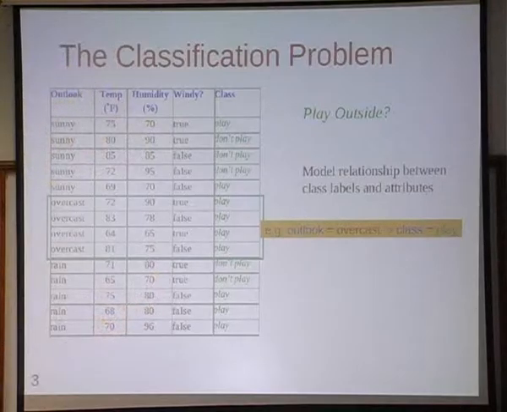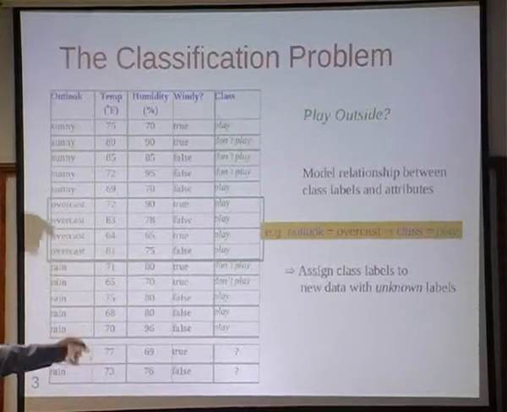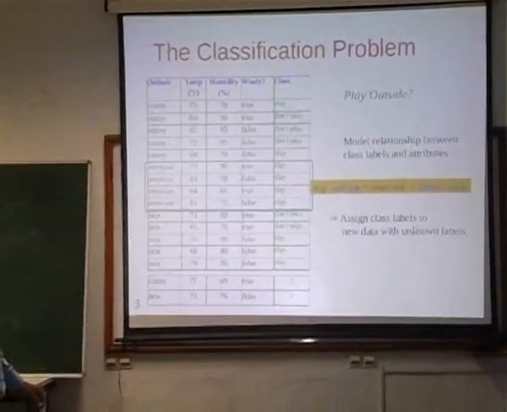Given a rule of this kind, when we are given new records, if a new record contains outlook as overcast, then we can easily predict that this is a nice weather to play outside. So this is the task. We need to mine rules or some other model that captures the relationships from this data set, and we need to use that model in order to be able to predict for new records what the class column is. So this is an illustrative example.